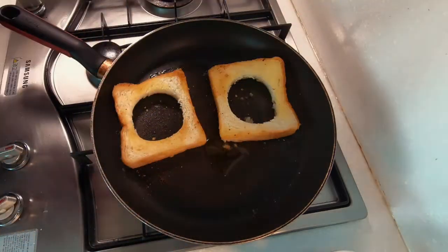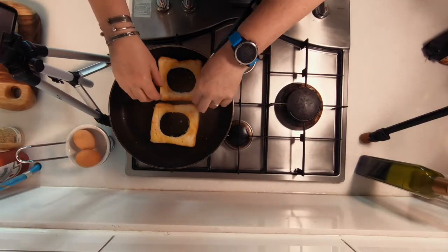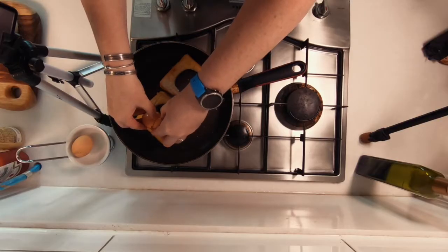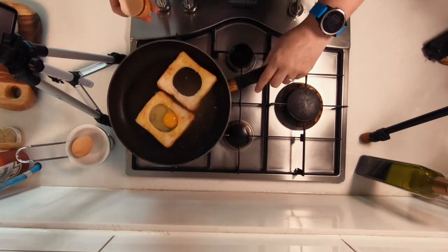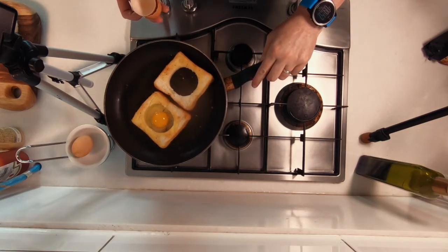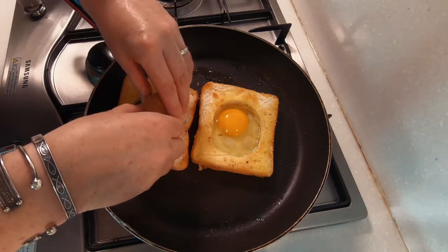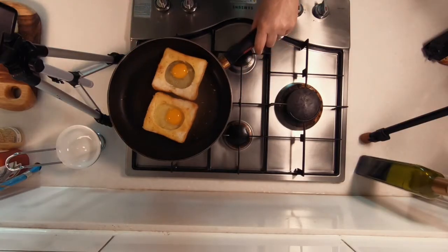Once your toast just starts to get a bit of colour, add a little bit of oil into the pan, ready for the eggs. A quick tip to get perfectly centred eggs: once you've cracked your egg into the hole, tilt the pan so that the yolk is in the centre, then wait for a few seconds for the whites to set and hold your yolk in place. I don't do such a great job on my first egg, but I'm really happy with how it looks on the second.